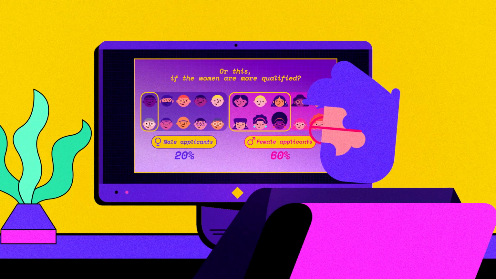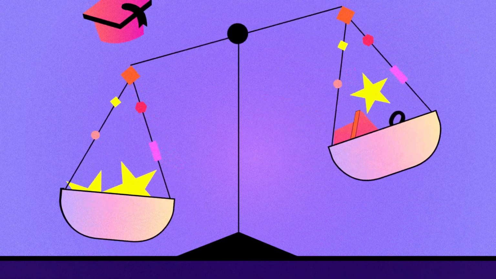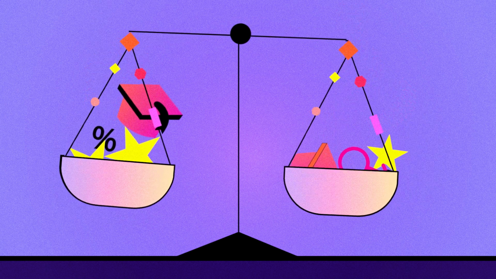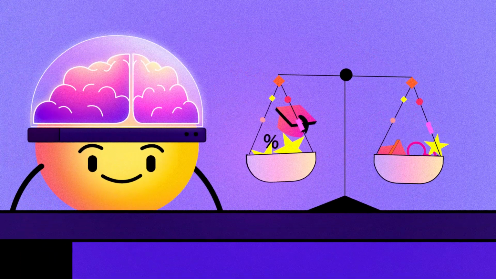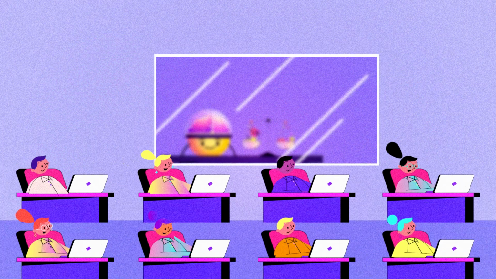AI designers should consider the pros and cons of various options for evaluating fairness. They should be willing to explain how they arrived at a decision regarding which fairness measure they are prioritizing. And they should ensure that their systems are tested for fairness, not only during development, but after deployment.